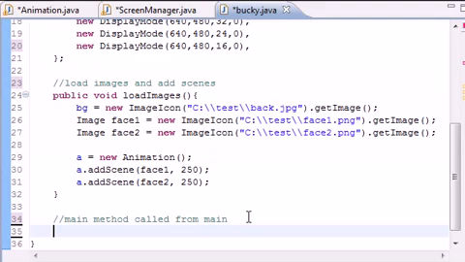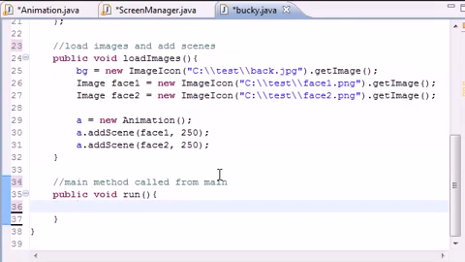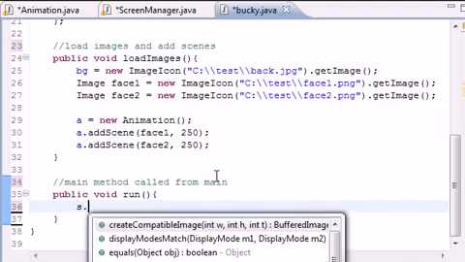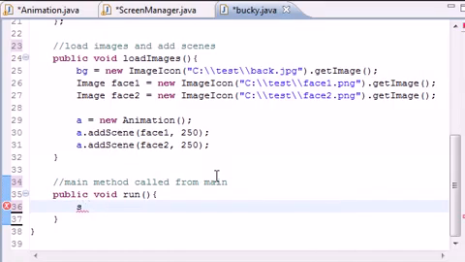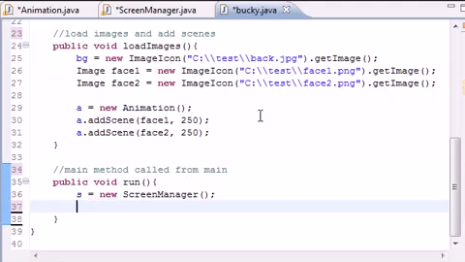Just hit enter right there and public void run. It's not going to take any parameters. Now what do we want to do as soon as we pretty much start our game? We want to have access to that screen manager, so s equal to new screen manager. Now we can use stuff from our screen manager class. So what do we want to do first?